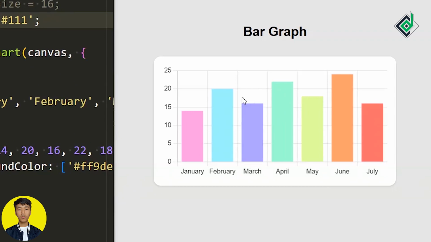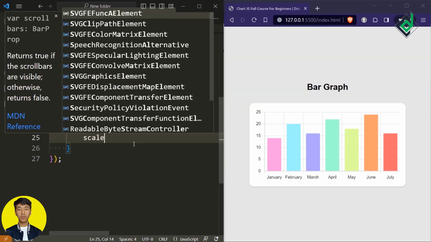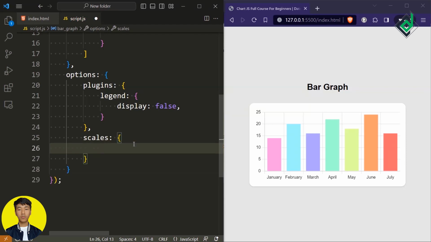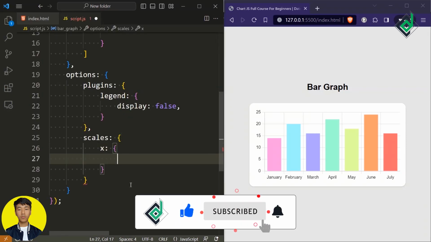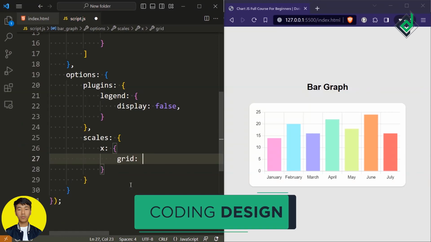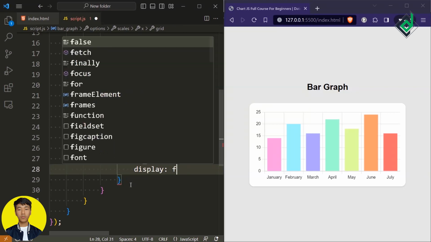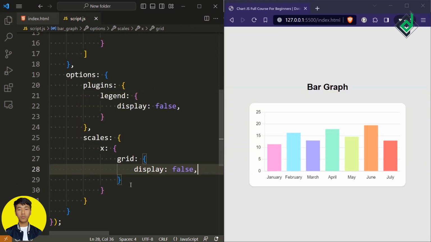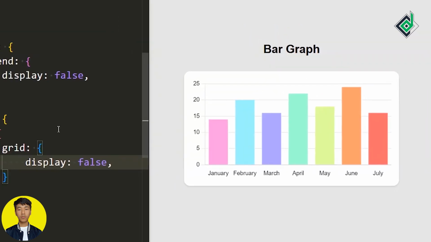Similarly, we can give our custom grid lines as well. In order to customize that within our options object, once again, you can pass the value scales. That is also an object. I just want to hide the vertical lines. So within the X object, I can give grid. Again, within that object, if I set display to false, now you'll be able to hide the vertical grid lines. Also we can change the grid line color along with thickness.